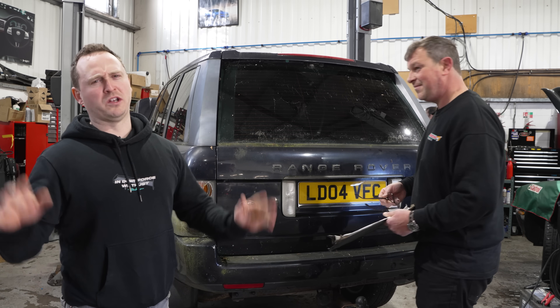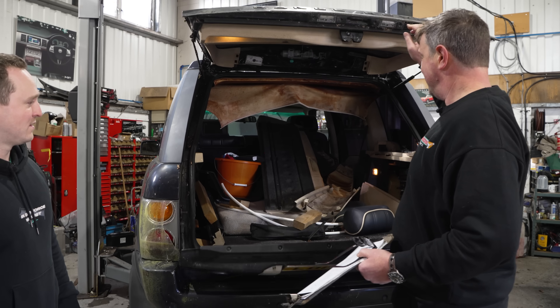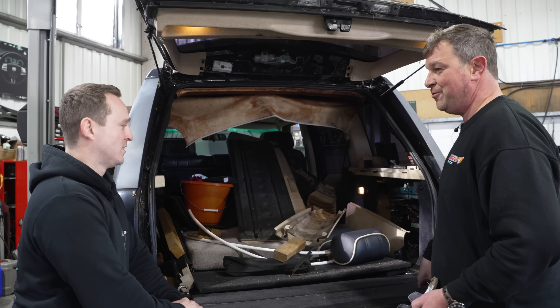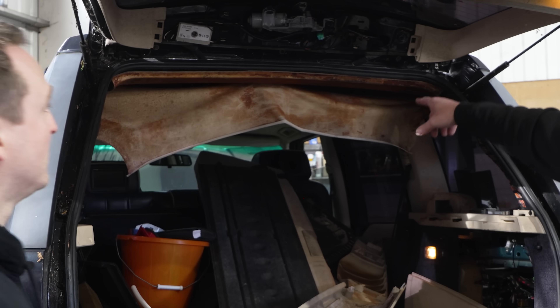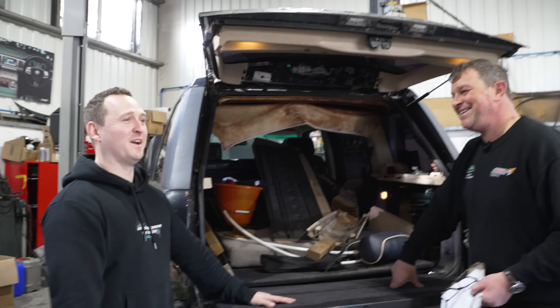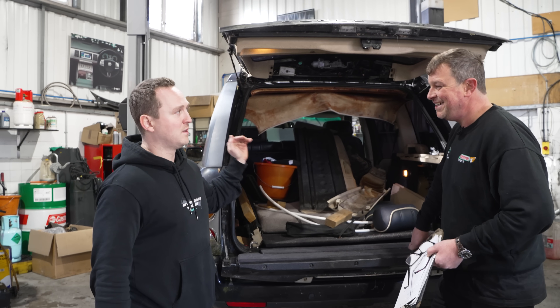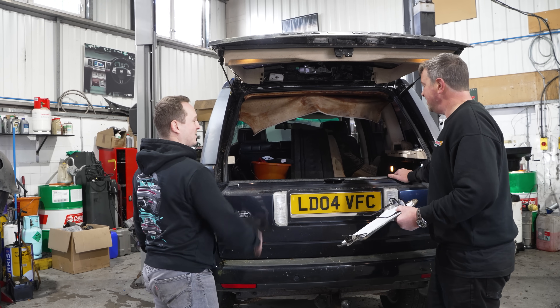Should we have a look at the interior state? Look at the mould in there — that is bad mould. I reckon Robin from Viking Detail will have something to kill it off and make it smell nice. Are you going to do one of your super-duper headlinings? I think we might — now that I am officially an upholsterer, I can give anyone the snip. I might even line it in leather — hot purple leather, something pimp my ride style. Just put my personality in, you know.